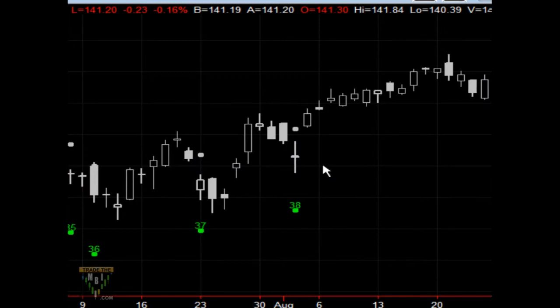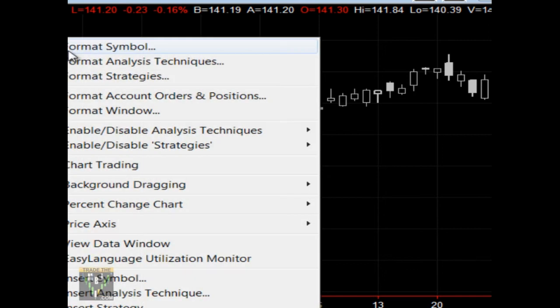The reason being is that when we insert our paint bar studies, and those are the studies that will give us our trend model, painting it green and red, as well as our MBI and GAM indicators, we are then ready at this particular point to go ahead and install an indicator.